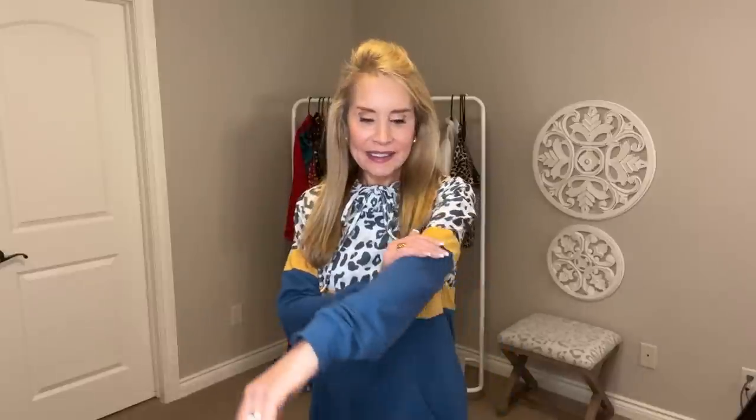This next shirt I've had for probably the last two years and I did buy it on Amazon — it is still available. I absolutely love it because it's the perfect little casual shirt. Anytime you want to run around town, go to the grocery store or the mall, and look a little bit put together yet still very casual. It has a little hoodie in the back and ties in the front, and it is color-blocked in a lot of different styles and colors. It is absolutely soft and comfortable — it feels a little bit like a thinner sweatshirt.